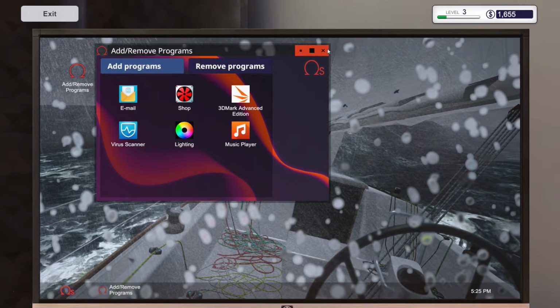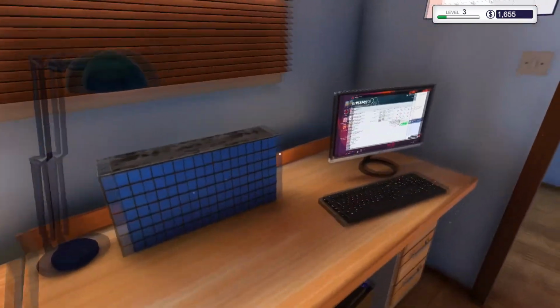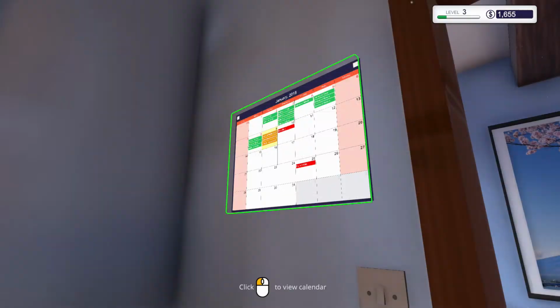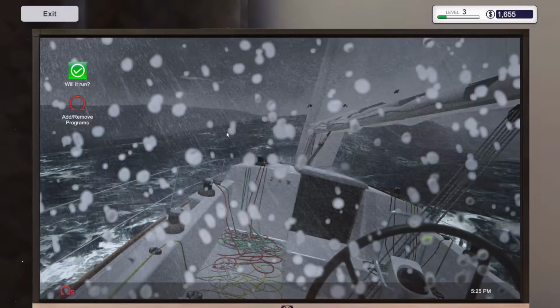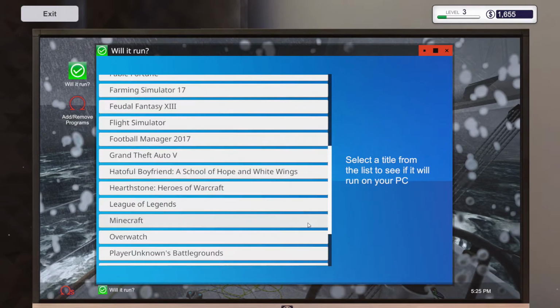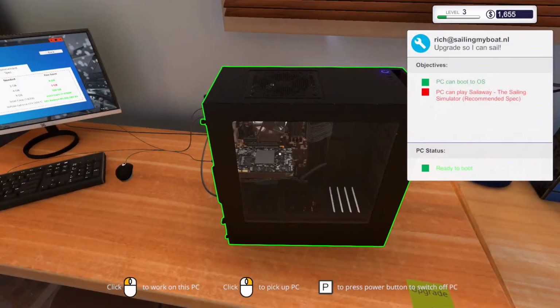Oh, dang it. I'm going to just restart it. And it'll let us know what we need to get here. Hopefully the utilities aren't going to be too major. And he wanted Sail Away. He needs the recommended specs. He needs a bigger graphics card, 4 gigabytes. We'll actually get him... What does he have in there now?